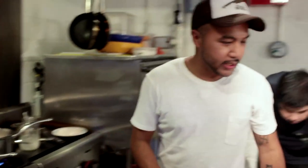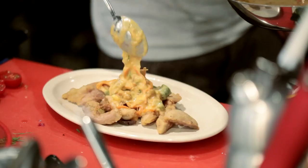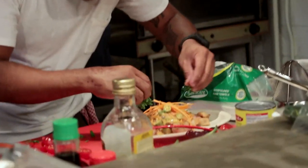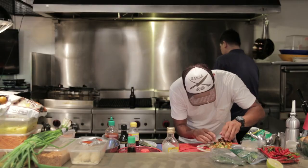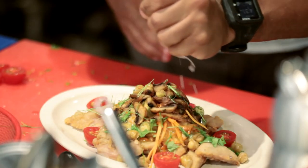Now we're deep frying the chicken — the last process, almost there. The chicken looks okay, but let's do a check if it's cooked. Yes, it's cooked. So when you plate, you want to put the sauce in the middle so that you still have the crispy texture of the chicken. That looks good. So the coriander, some cherry tomatoes, crispy mushrooms, squeeze of lemon or lime. Hi, I'm Chef JP. I cook chicken with gata using Irwan's secret sauce from Pink Panda. I think it's pretty good. Try it.